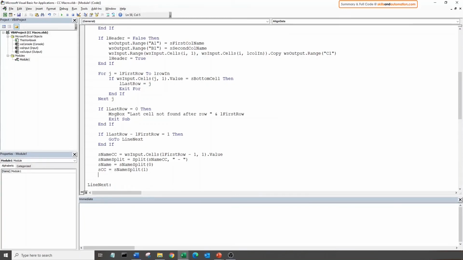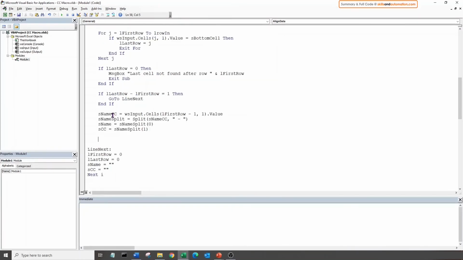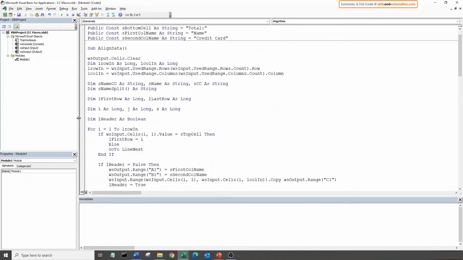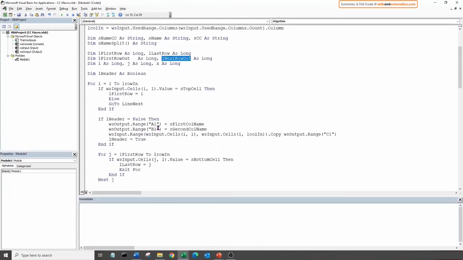Next, we need to paste the transaction lines. First, let's grab the next available row in the output sheet where we can paste in the data. This will be in the last used row in column C + 1, or offset 1. I don't think I've declared variables for the rows in the output sheet, so let's do that. We haven't reached this part yet, but I'll just declare a variable for the next row, and we'll explain this when we get to that part in the code.